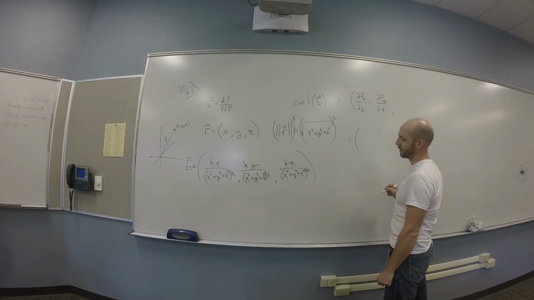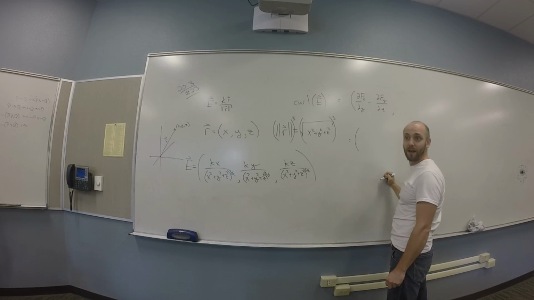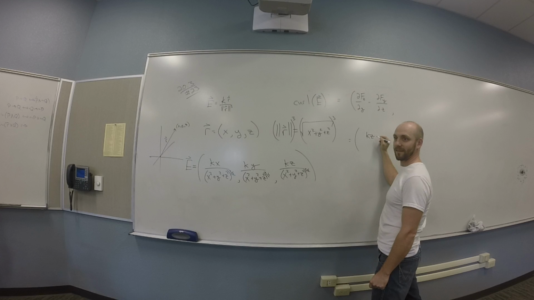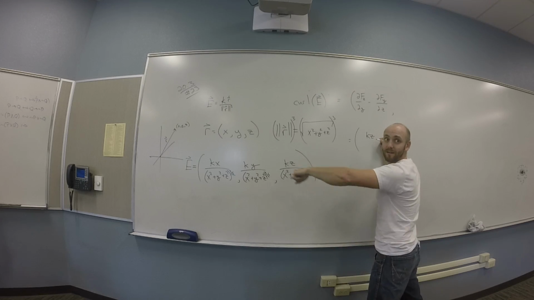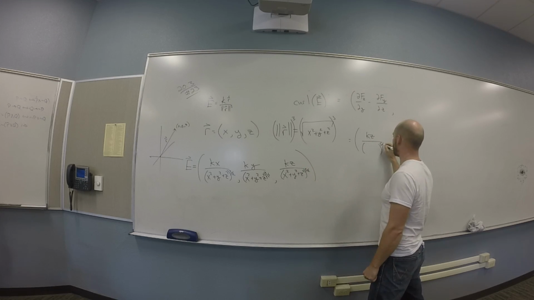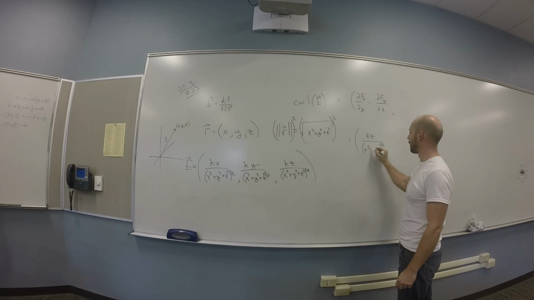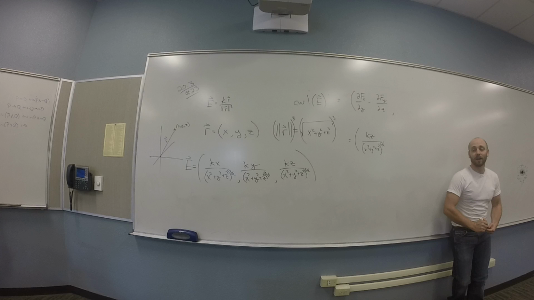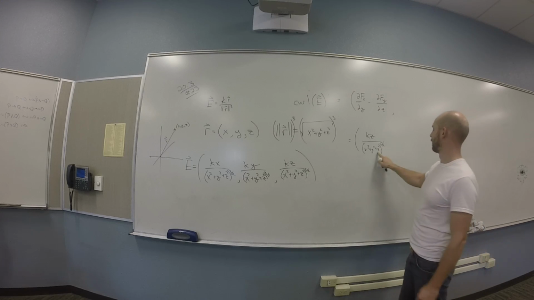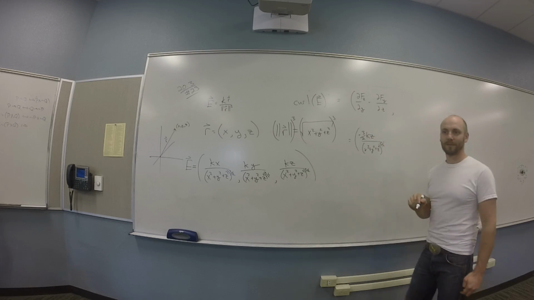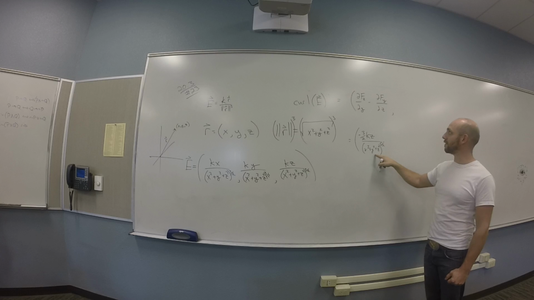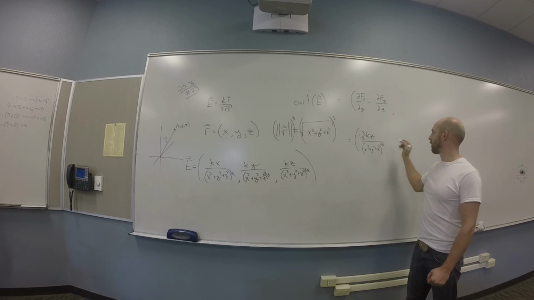So what's the partial of the z component with respect to y? It's not 0. There's a y in the bottom. So I think I get a kz, and then I've got this stuff to the negative 3 halves power. So I'm going to get over that stuff to the 5 halves power: x squared plus y squared plus z squared. And then I need the derivative of the inside, times 3 halves, times 2y. I need to take my power down, stuff to the one lower power, times the derivative of just the inside. So I need the y partial. It's just 2y.